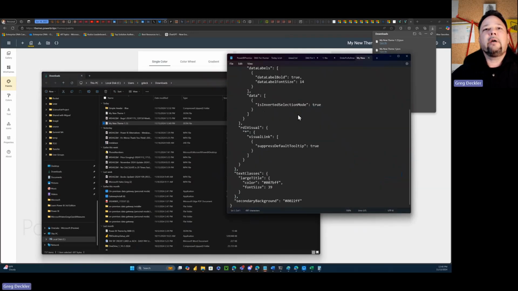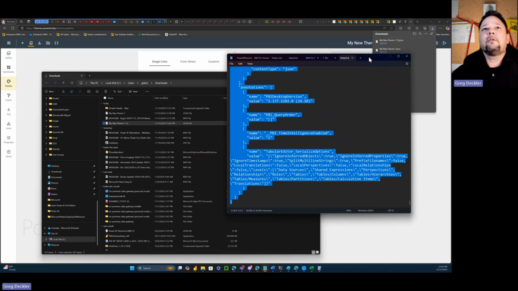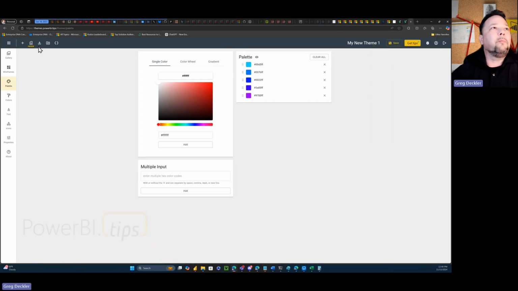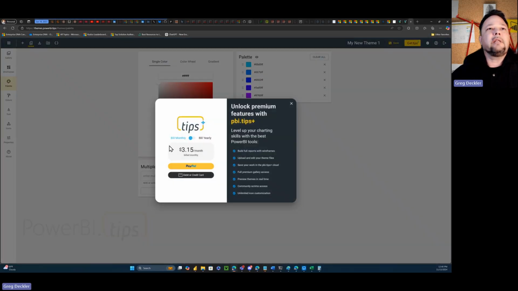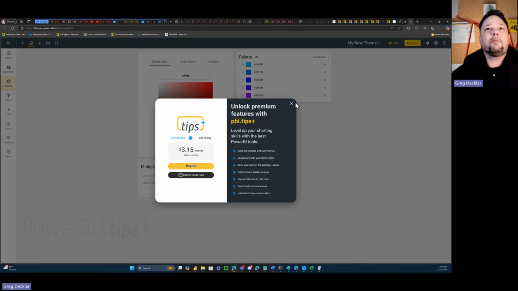Okay, there we go. That's what I was expecting. Now it's got all my settings and everything like that. So that's pretty cool. All right, and it's formatted, so thank goodness for that. Now, I'm betting that if I upload, yep, that's a premium feature. If I want to edit the JSON, yep, that's a premium feature.